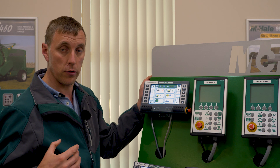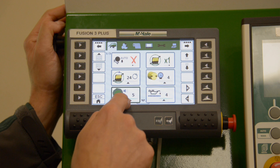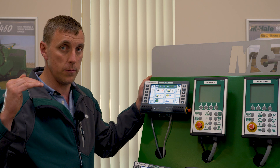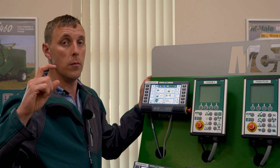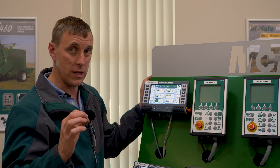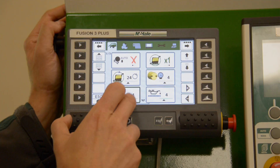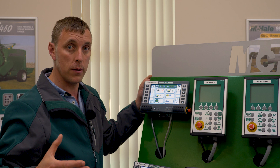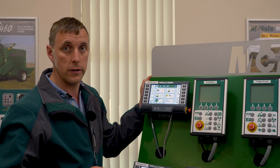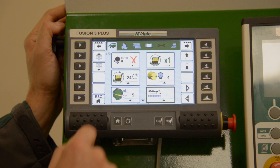The bale size setting is not about changing the bale size dramatically — it's more to do with the volume of crop going into the machine and the speed you're traveling at. Normally we would adjust this so that when the chamber is full and the buzzer goes off, you're seeing 30 millimeters of chrome on the hydraulic cylinder. We would adjust this setting down for heavy rows of crop or increase it in lighter crop.